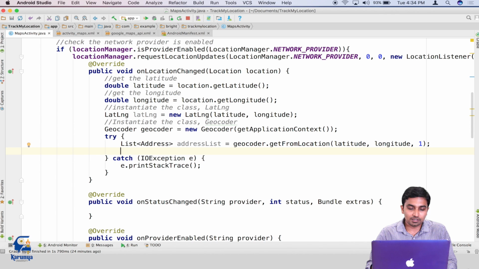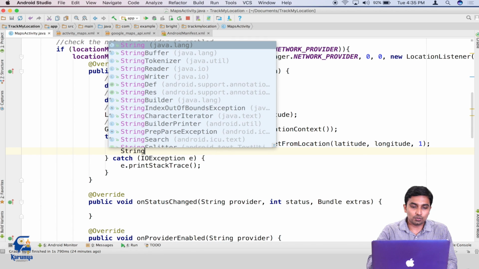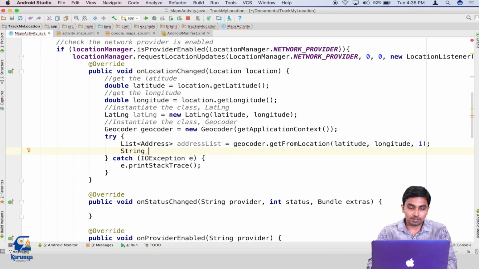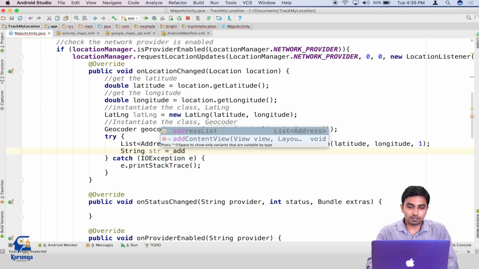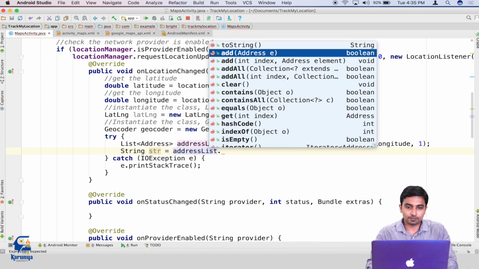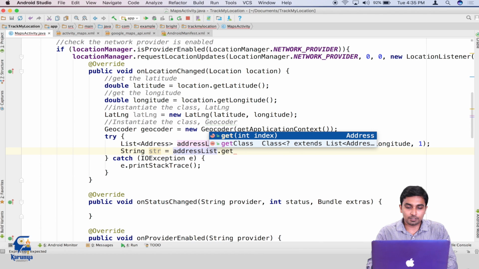Now we can get the country name from the address list. We can get the locality name, and the street name and everything, we can get it. For that, I am going to use a String class, addressList dot, using the getter method.